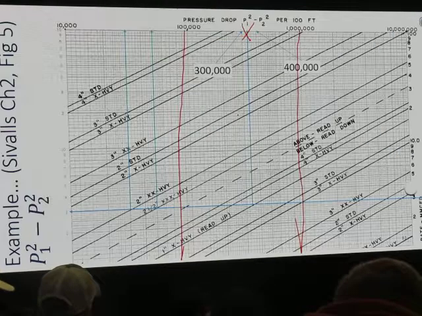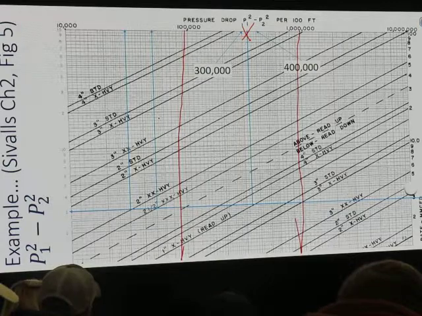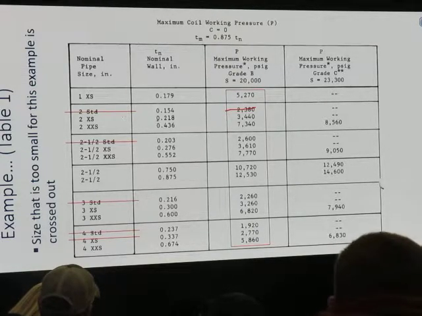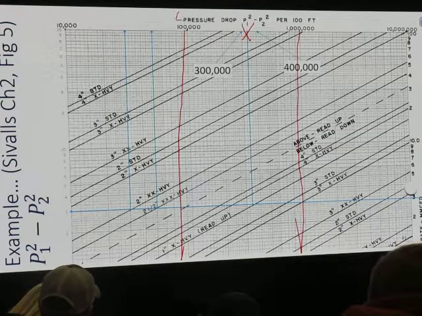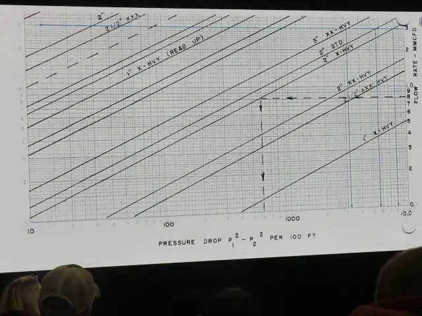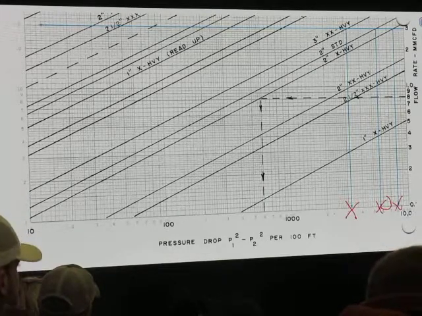Alright. You may see that I have several readings. Why is that? Because I have many pipes that pass the criteria. The criteria that I have is, it just has to withstand the pressure more than 3,000, and there are many of them that can withstand the pressure more than 3,000. So I take all of them, and I read the pressure drop factor. Okay, I get the pressure drop factor for each of them.